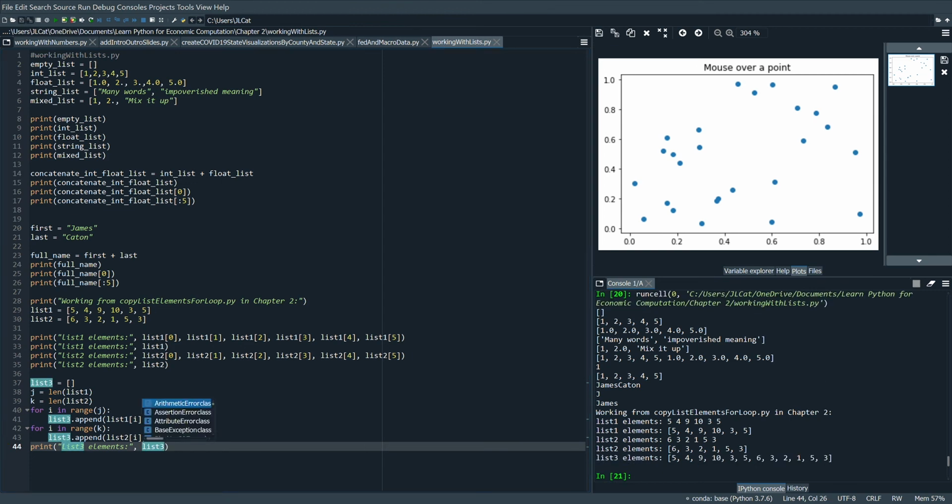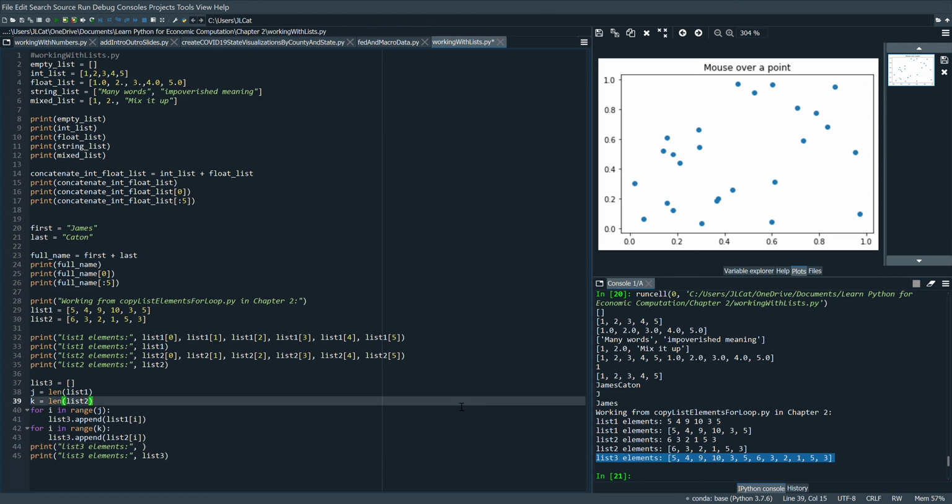You can see here we have list 1 elements, list 2 elements, and list 3 elements. We printed this just as a list. If we'd like to, we can also print list 3 elements, and we could call every element in list 3.